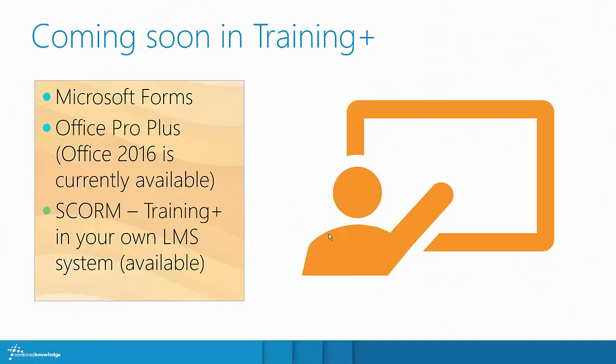But let me just explain that Training Plus is evolving as well. And soon we'll have Microsoft Forms for Training Plus. So all of the knowledge that we've imparted onto you this afternoon, you could potentially go into more detail in our Training Plus solution. Also coming soon, and this is something that I'm working on at the moment, is Office Pro Plus, or what some of you might know as Office 2019. The latest version of Microsoft Office, Excel, Word, PowerPoint, Outlook, is coming to Training Plus as well.